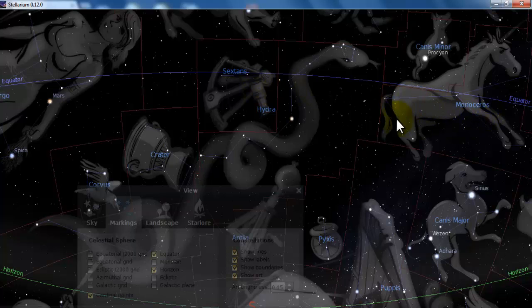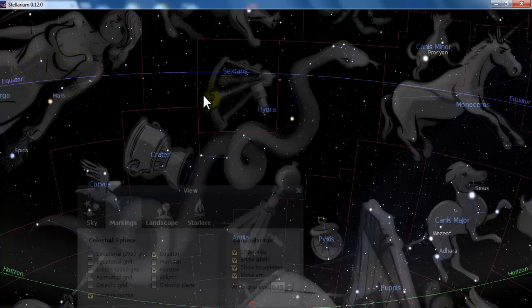And obviously we see part of the constellations. You have Virgo, which are the zodiac and these types of things, and it goes on with Hydra and Monoceros, Canis Minor, all these types of things.